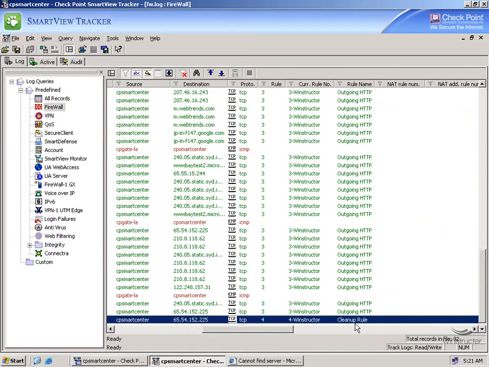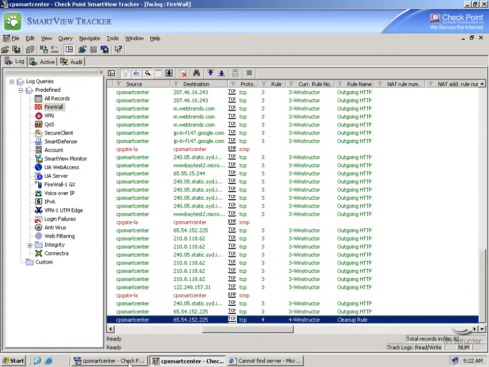Now, this is important to know how to find out this information, since you may have times where you're expecting a certain result, such as a connection to fail or succeed, and it might not be working the way you intend. So let's say that I've written a rule to allow HTTPS packets through, but it was blocked like this one was. Well, when you come and check out Smart View Tracker like we're here now, we can clearly see why this packet didn't go through. Rule number 4, which is our cleanup rule, stopped it.